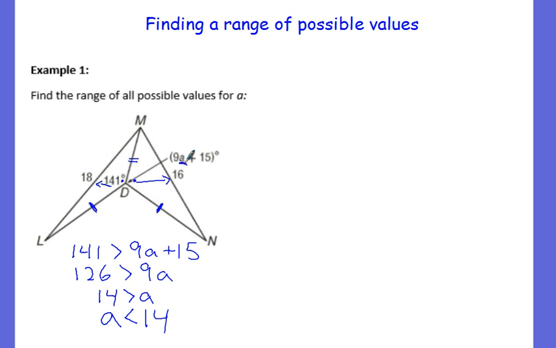But if you think about it, could a be any number in the entire world less than 14? You could test out some numbers, like could a be 0? Well, yeah, if you plug in 0 for a, 9 times 0 is 0 plus 15, so you still end up with 15 degrees. That's a legit degree, it's a positive number. But if you think about it, it can't be just any number, because say a is like negative 10. Negative 10 times 9 is negative 90 plus 15, you get a negative degree measurement, so that can't happen. So there's got to be a cutoff somewhere. And you don't just have to guess and check, I'm going to show you how we're going to do this.